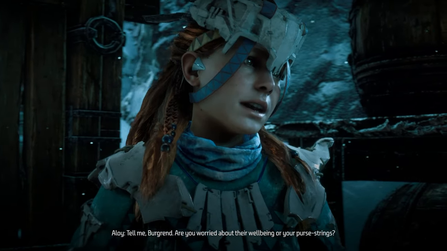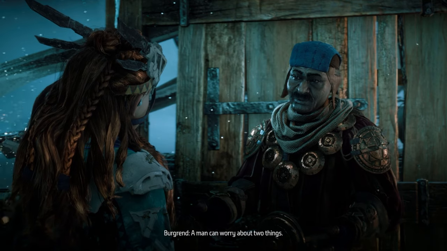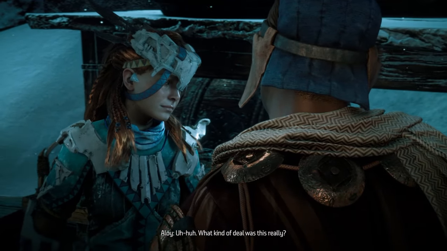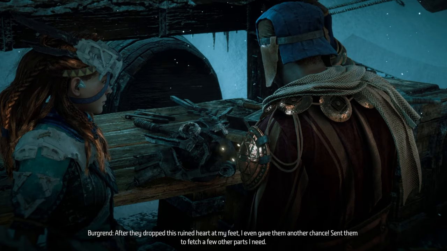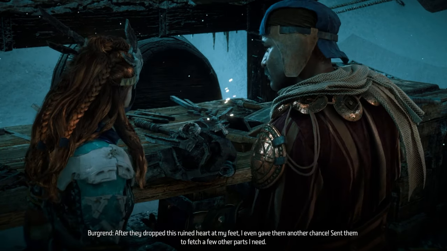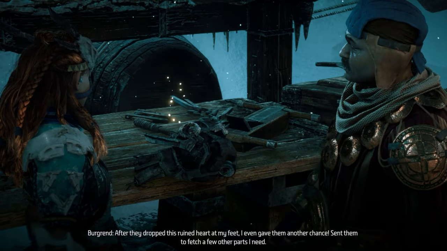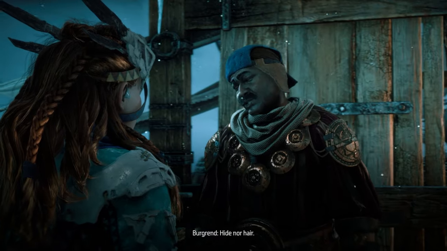Tell me, Burgrend, are you worried about their well-being or your purse strings? A man can worry about two things. Uh-huh. What kind of deal was this, really? Just what I said. I was nothing but generous, Aloy. After they dropped this ruined heart at my feet, I even gave them another chance. Sent them to fetch a few other parts I need. But you haven't seen them since. Hide nor hair.